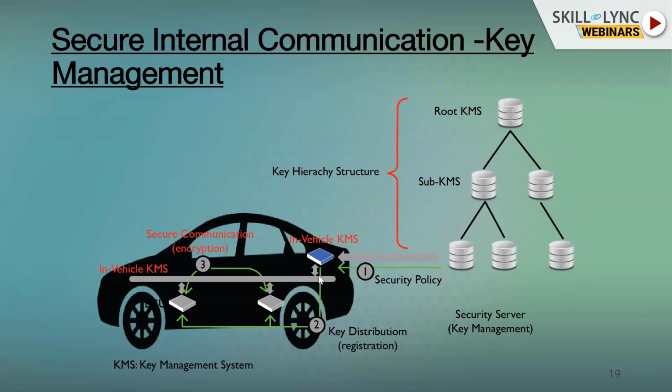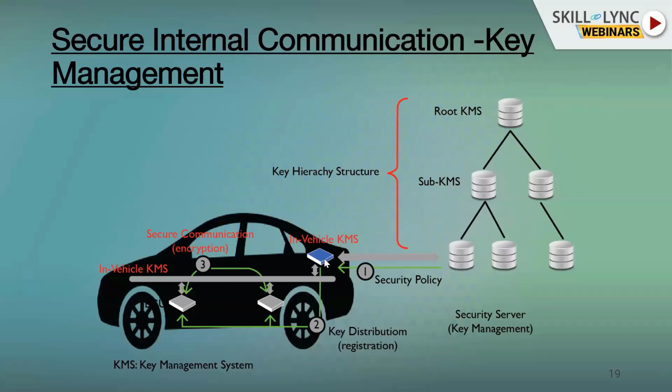So let's say your ECU needs to communicate over the network, and each message which is coming out and going into the ECU will have a CMAC attached to it. Now to sign or to provide this CMAC, you need to have a key attached with it. It uses symmetric key cryptography, the MAC. So you need to have a key. How these keys are managed and how these keys are distributed is the responsibility of the key management system.